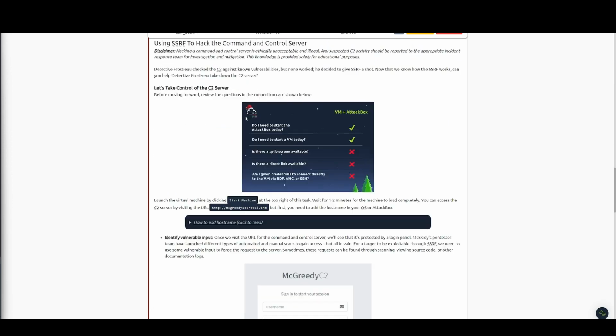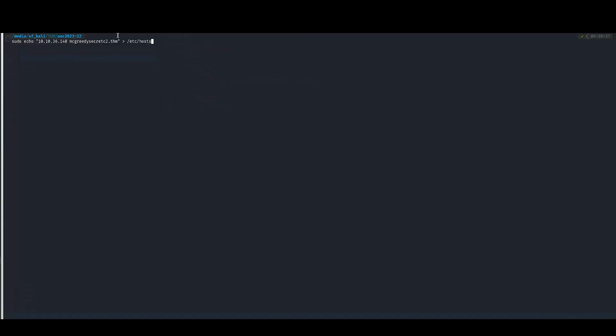So I started the machine already and I will add that URL into my /etc/hosts. So the IP is this one and the DNS is this one.